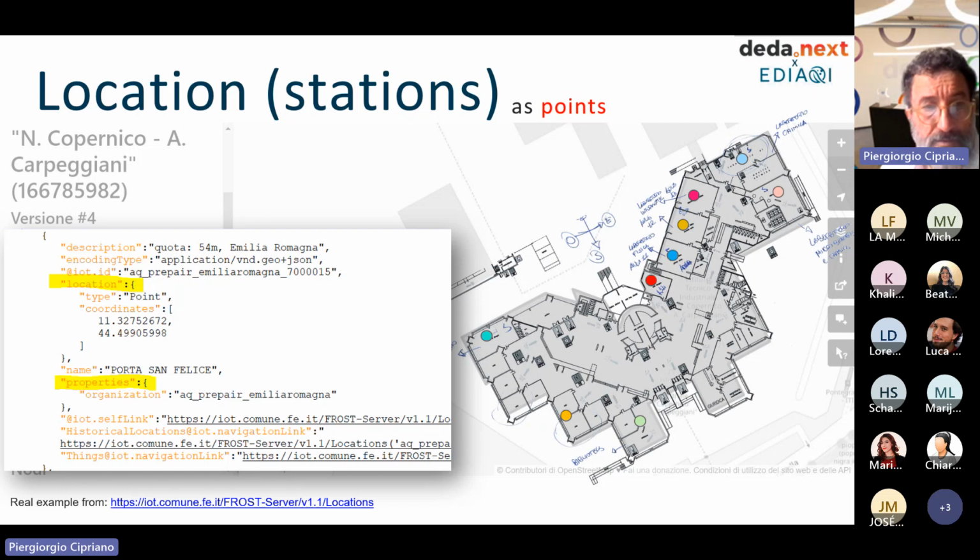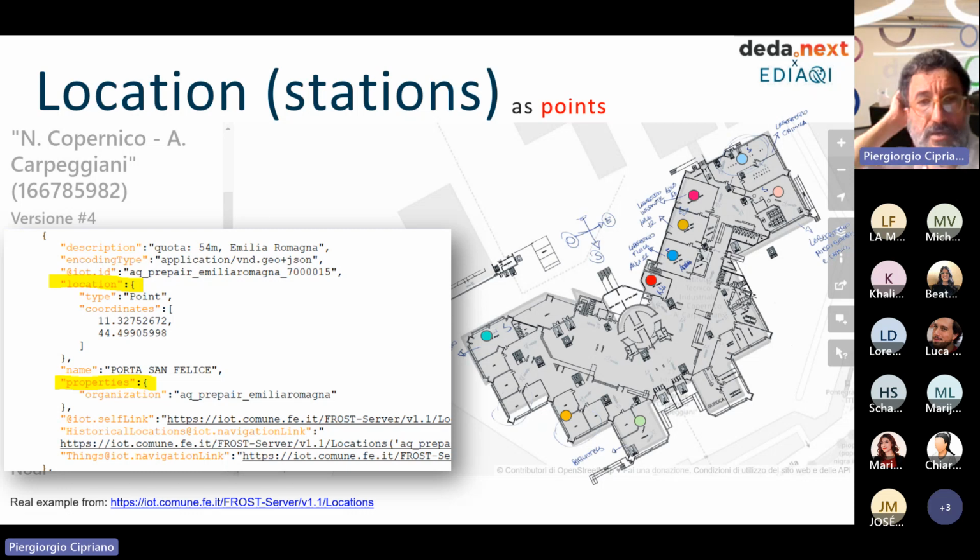And here we have the lat-long coordinates, the name of the station, and in this case also, as mentioned by Luca in the first part of this session, a specific property that we define for distinguishing different sources that we named organizations.